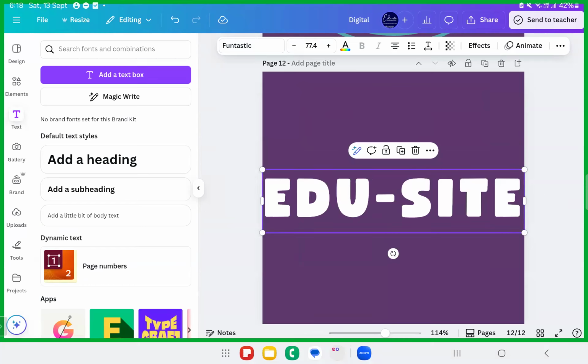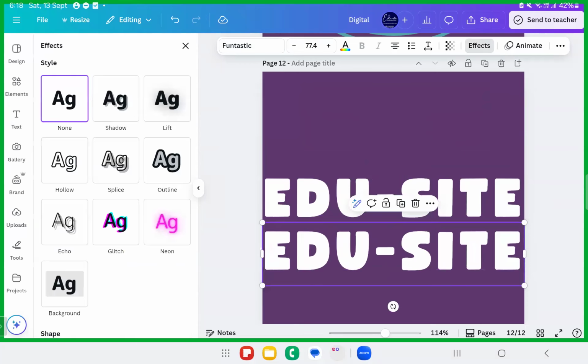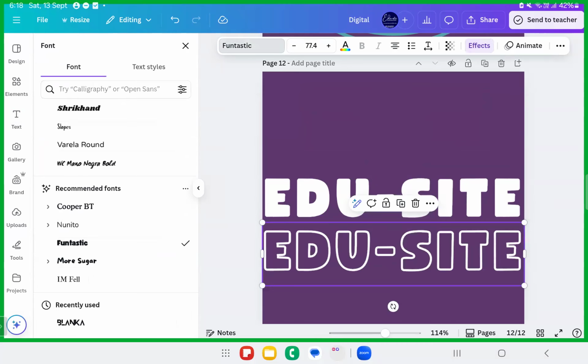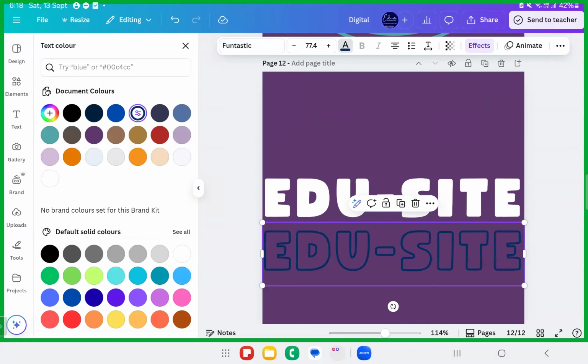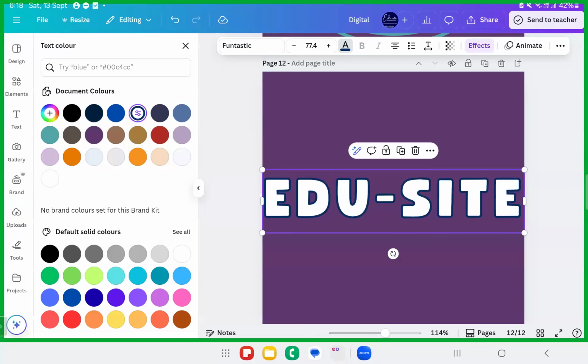Okay. I wrote just right now. I'll just duplicate it. I'll keep it here. I'll just go to the effects. I went to an effect known as hollow effect. Okay, I changed the color to something bold. Okay, this color, I'll just submerge it in between like this. Okay, done with submerging.